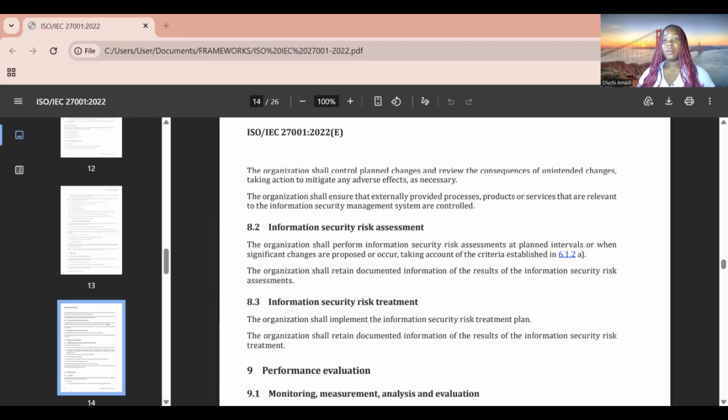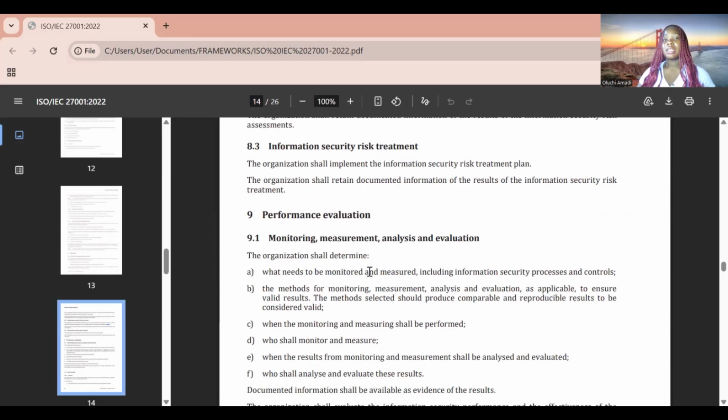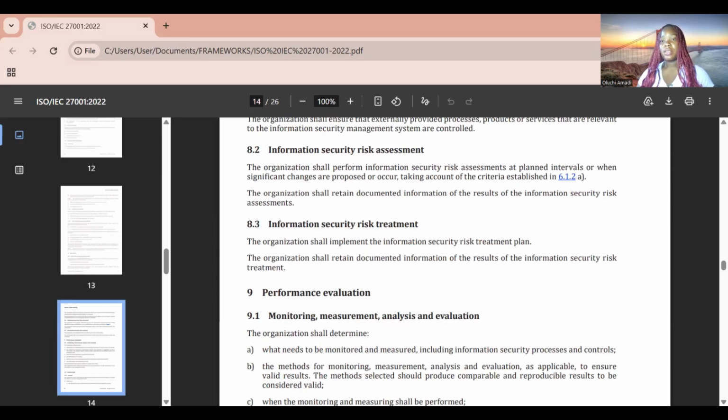We also have clause 8.3, which talks about information security risk treatment. So you are done identifying this risk, you are done with risk assessment. The next thing is to treat the risk. Of course, you have to treat the risk. So here, you also have to talk about how to monitor implementation of the treatment plan, because of course you need continuous monitoring. You also need to document residual risk and also update the treatment plan if any additional controls are necessary. So that's for clause 8.3.